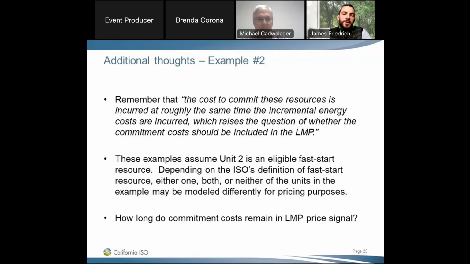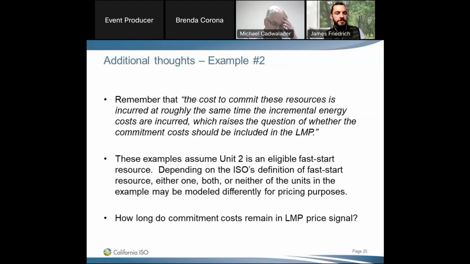Thanks, Mike. In the example, because we're only dealing with a single interval at a time, we can recover all of the fixed costs within a single interval. But as Mike said, if you have a resource with a minimum runtime of 4 hours, the resource can still recover its fixed costs through the price if you allocate the fixed costs over a 4-hour period. If you have the same quantity of fixed costs and you're amortizing them over a longer period, then the relative change in price will be smaller, but recovered over a longer period. The opposite would be, if you amortize them over just the startup period, the relative market price will be higher, because you're recovering those costs in a shorter period of time.